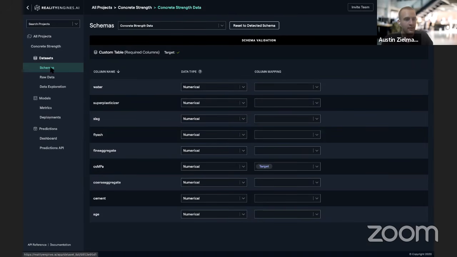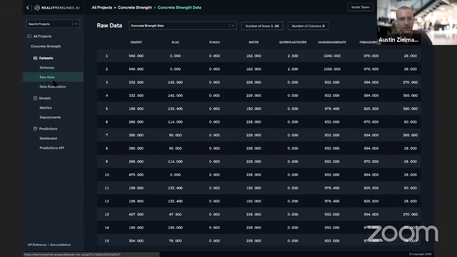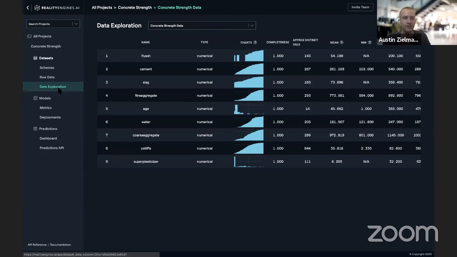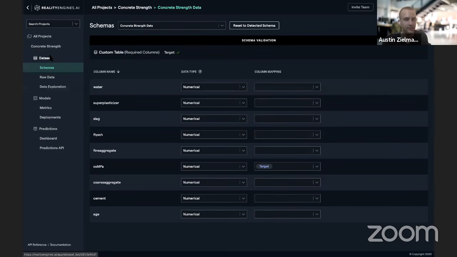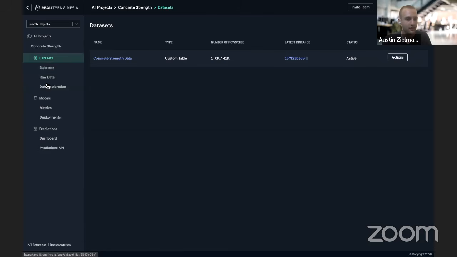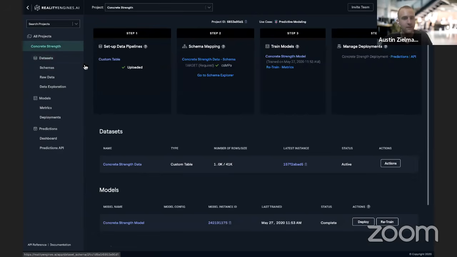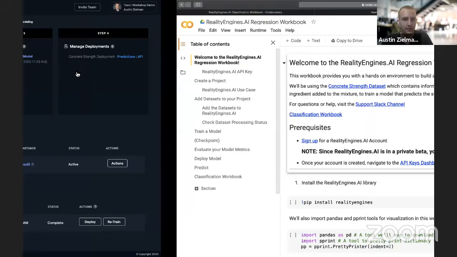And so now that I've set my target, again, we can review the data. I see the raw data values, just like using pandas. And then also the data exploration, I can see the distribution again. So you can see it's a bit more smooth of a distribution for the values inside of this data set. So we should see a bit more interesting results than the wine quality, which was definitely heavily weighted towards specific scores.